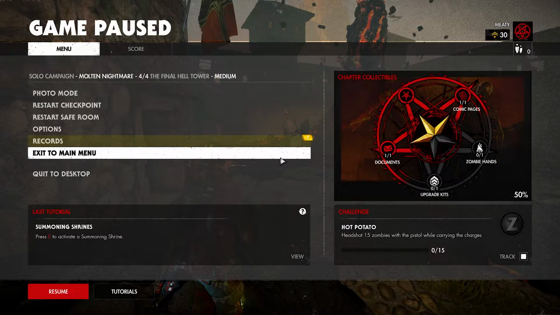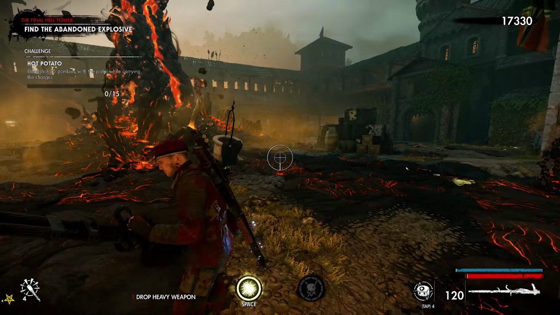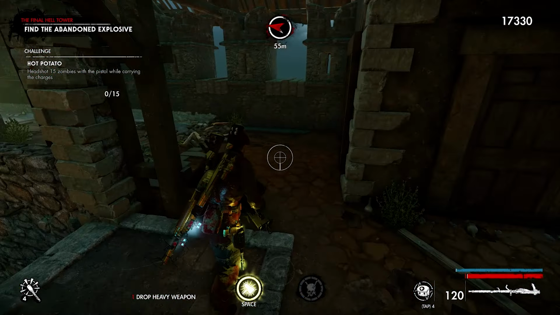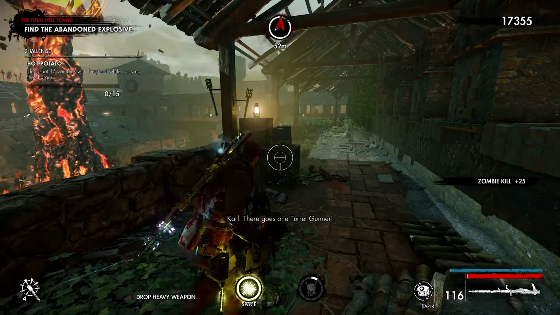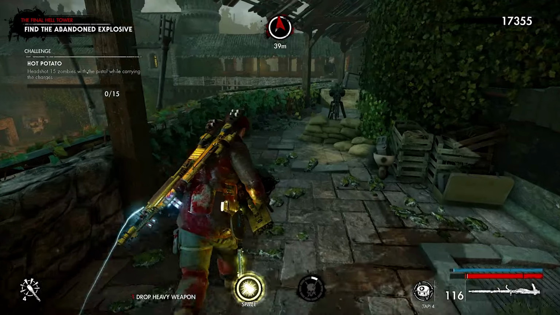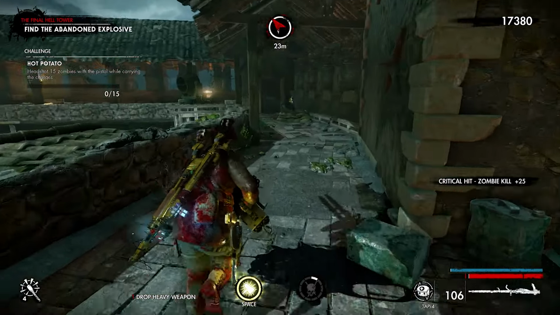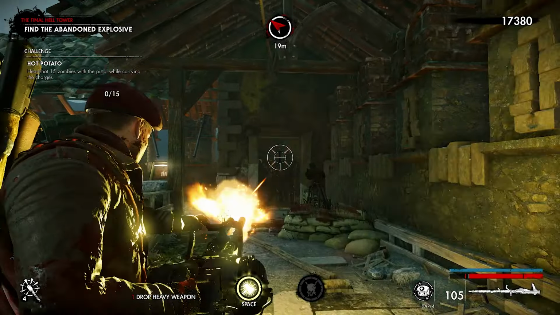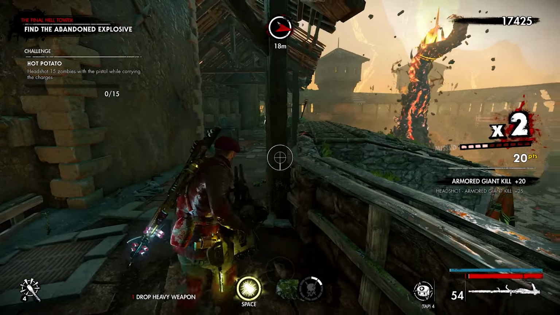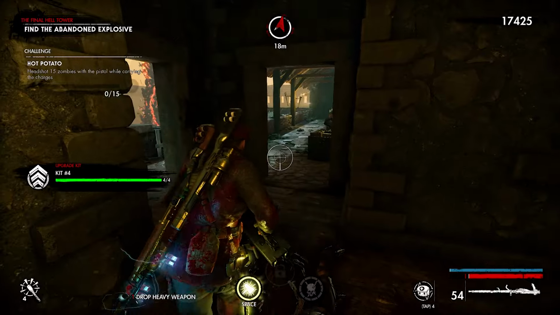So what do we have? We have zombie hand and upgrade kit. All right. It's really busy in here. It's going to be hard for me to ID the hand, I believe. There goes one turret gunner. Okay, there we go. Kill confirmed. So it's got to be in there. Upgrade kit 404. Nice.